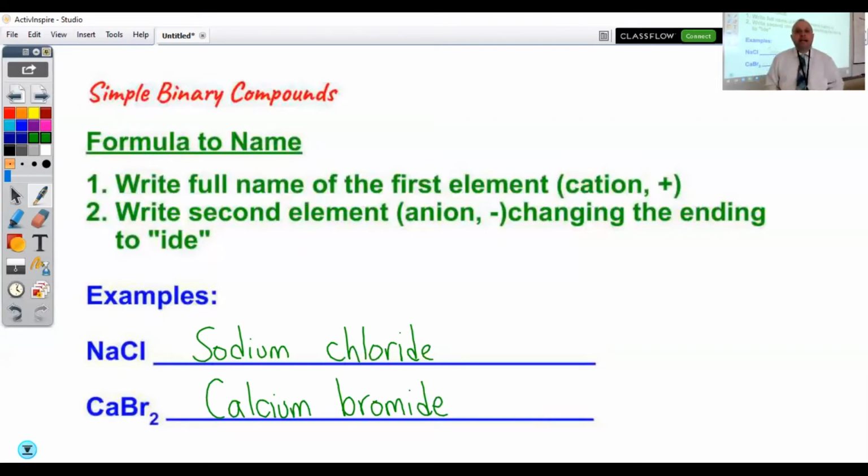Some of you might be asking, how come we didn't have to do anything for this 2 down here? And that's because these elements have fixed charges. When one scientist says to another scientist, here's some calcium bromide, they each know that, because calcium has a positive 2 charge, they'll need 2 bromine ions in order to balance out that charge. It's an understood premise. Let's take a look at some examples.